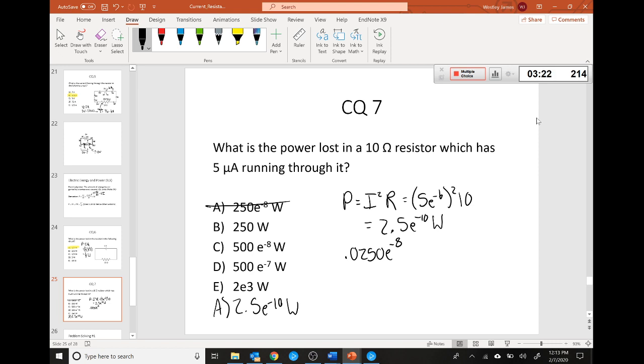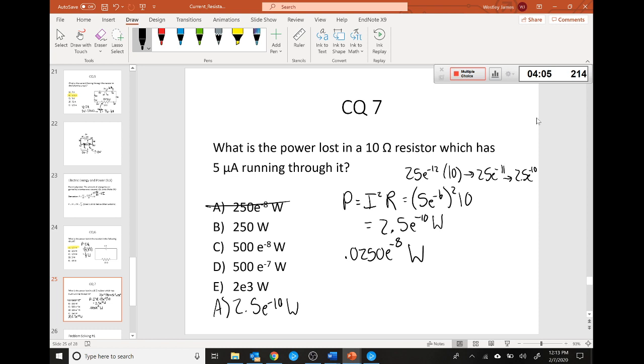9, 10, yeah. E to the negative 11 for this one. Negative 6 times 2 is negative 12 plus 1. Did I plug into my calculator wrong? No. So you get 10 times 10, or so 5 times 5 is 25. Then you're going to get e to the minus 12. And then you get it times 10, so that's going to bump it to 25 e to the minus 11, which then becomes 2. Even after I've done physics for 9 years, you can still make these mistakes.